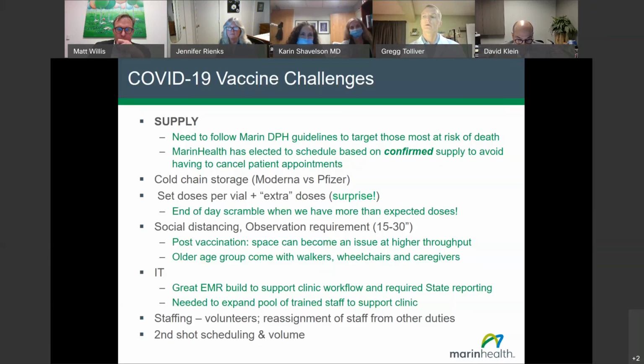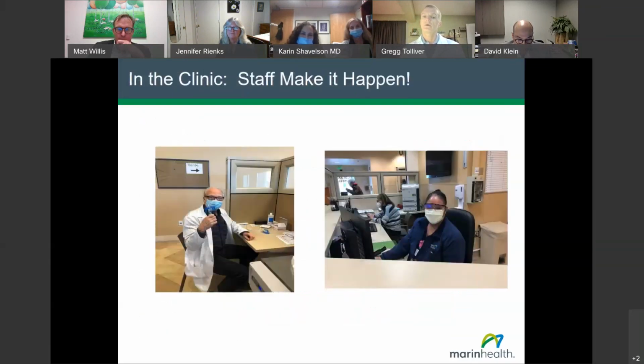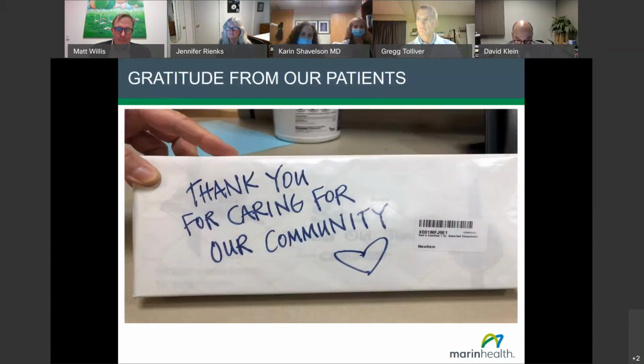Next slide, please. These are just some of the folks in the clinic. We have our volunteer pharmacist on the left holding up a vaccine, and one of our front desk people. Next slide, please. This came from a patient with this inscription on it, and this is really above all why we're here. It was nice to have the chocolate, but above all, it's been an amazing experience to be able to get these vaccines into our highest risk population. We're looking forward to being expanded to a larger population in the weeks moving forward. So I thank you.